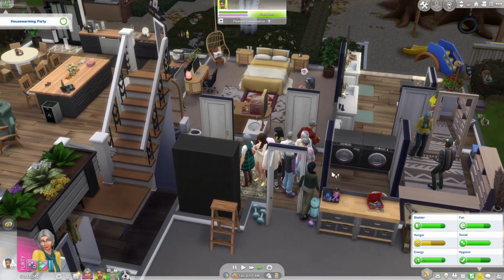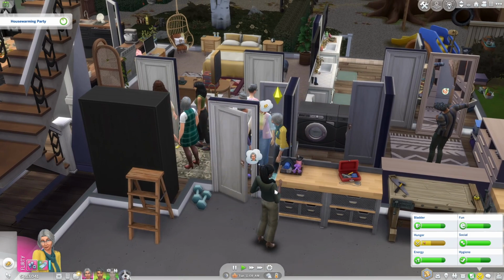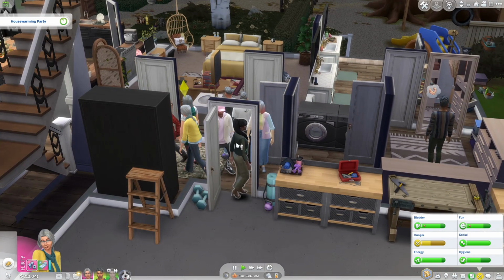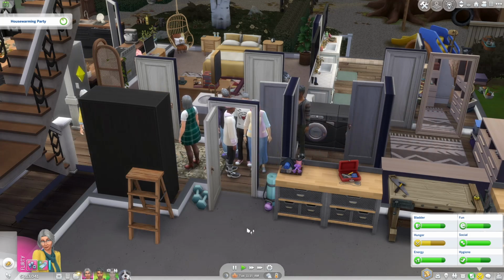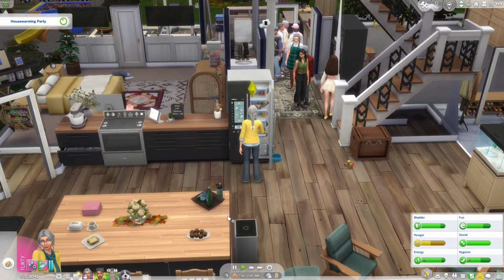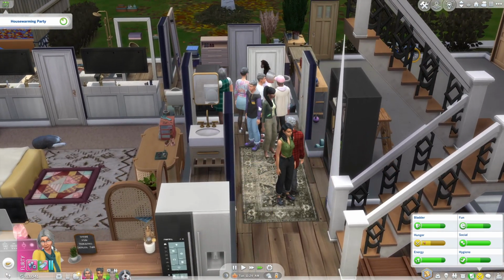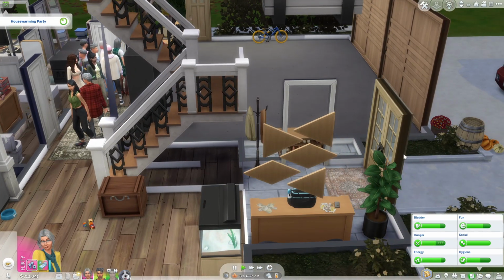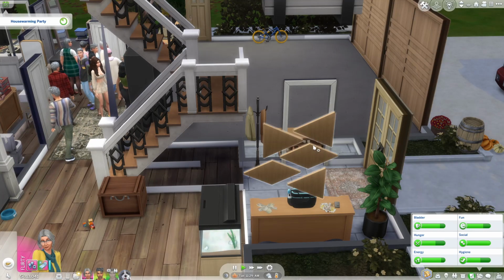Zayn has to go to work. I'm not in charge of that. That's all him. I really need to age her up because she's our nanny. She's actually a young adult. Yeah, she's an adult. She actually needs to be an elder because she is the same age as Lily and Jesse. I'll have to age her up. I obviously haven't changed Lena's clothes. I love how they're just all in the hallway. This is the front door, by the way, guys. I can no longer sit at the front door.